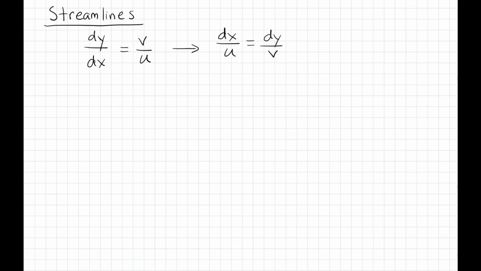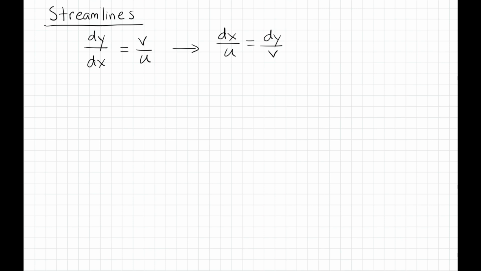So let me show you a couple of different common flow patterns where you can actually calculate the streamlines exactly by hand. Okay, so our definition of a streamline is that locally the slope of a streamline should be parallel or tangent to the local velocity vector. So in math, what that means is that the slope dy/dx, you can think about that as the rise over the run, should be equal to the rise in the velocity vector over the x component of the velocity vector.